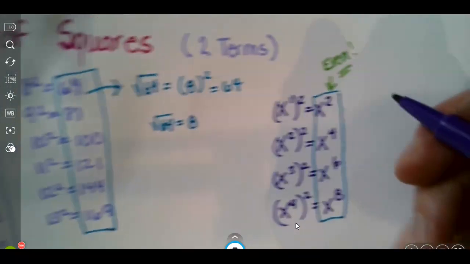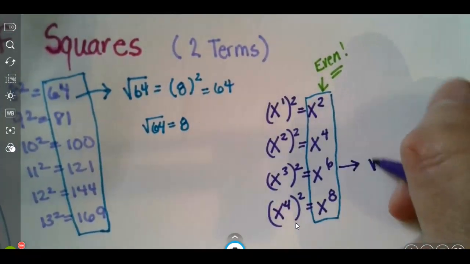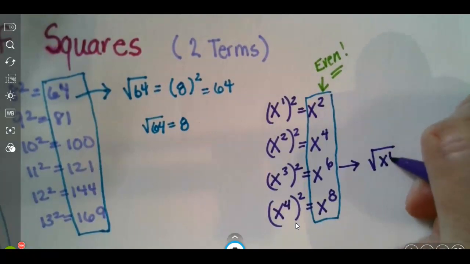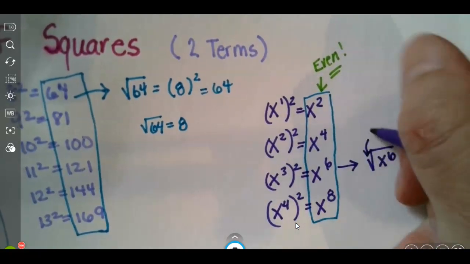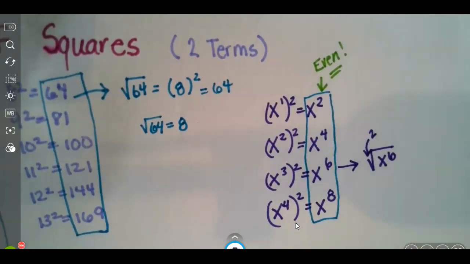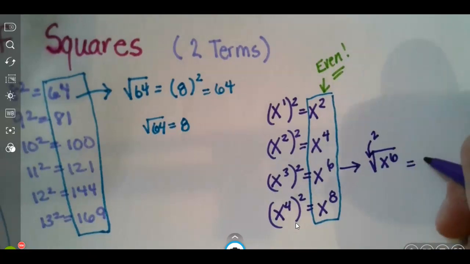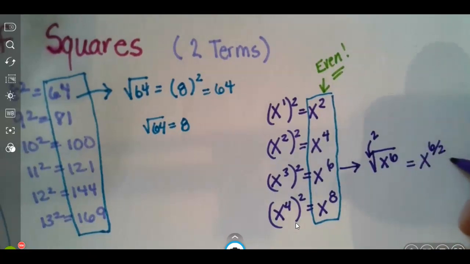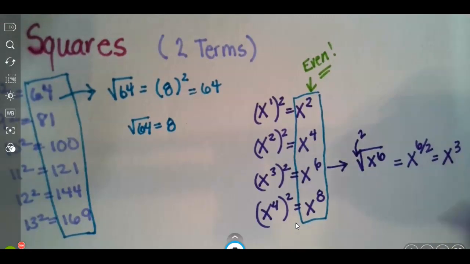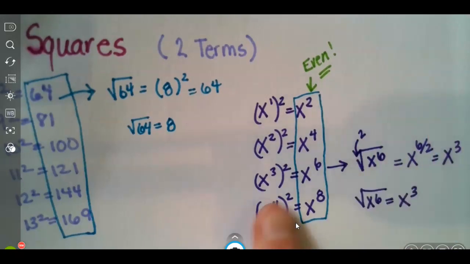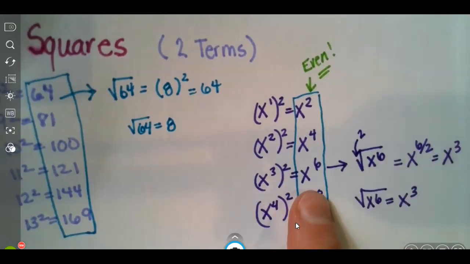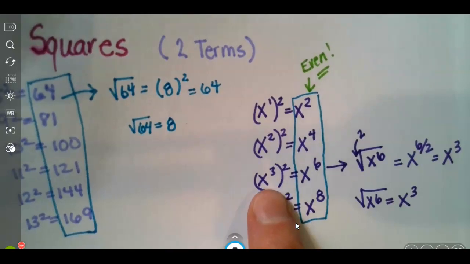So what we should also be able to do, let's pick this guy, is take the square root of a variable to a power. And it's easy enough to do. If I'm taking a square root, that little index, you don't write it, but you do assume it to be there. It just means I'm going to take this exponent and divide it in half. So we can say that the square root of x to the 6th is x cubed. And that's verified because what did I square to get x to the 6th? I squared x to the 3rd power.